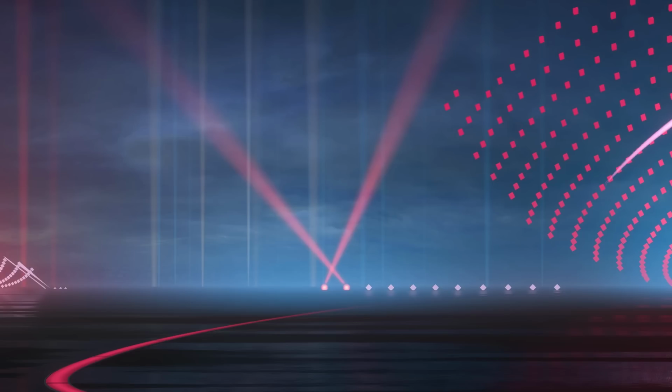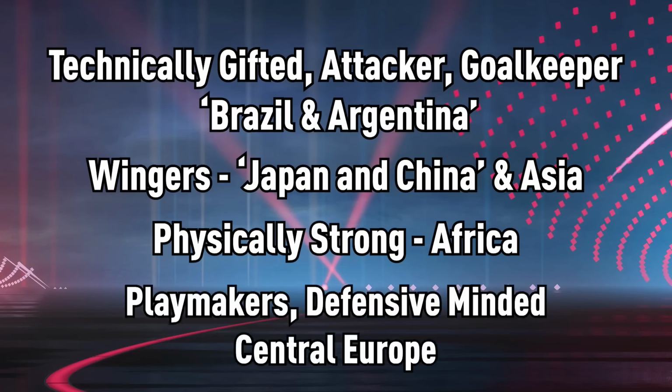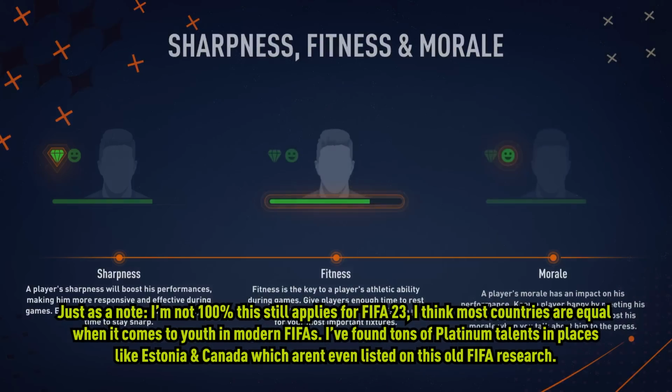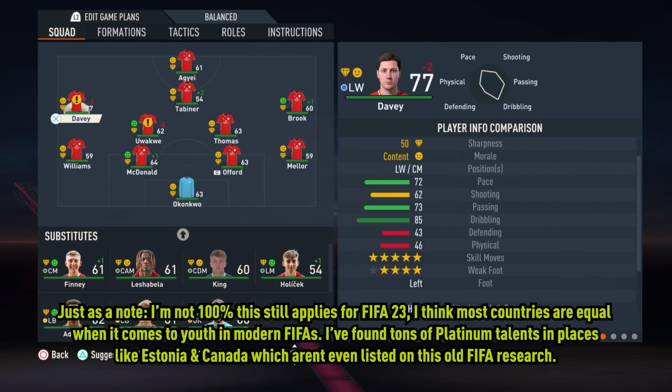Technically gifted, Argentina and Brazil. Wingers, Asia. Physically strong, Africa. Playmakers, Central Europe. Goalkeeper, Brazil. Platinum attacker, Brazil, and defensive-minded, Central Europe. You can find every single player in every single region, but this is just the region that has the best odds of finding someone with that elite level potential.